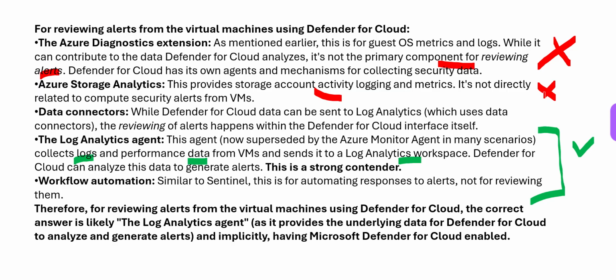Data connectors, like we explained, a data connector is like a mobile phone. You want two people to talk to each other. You use it here in this part of the question. It is not about talking to each other. And workflow automation, you want to automate responses to alerts. So if a vegetable vendor comes, the security guard response is automatic: okay, this guy is allowed to get in. So like that, there are automated responses.